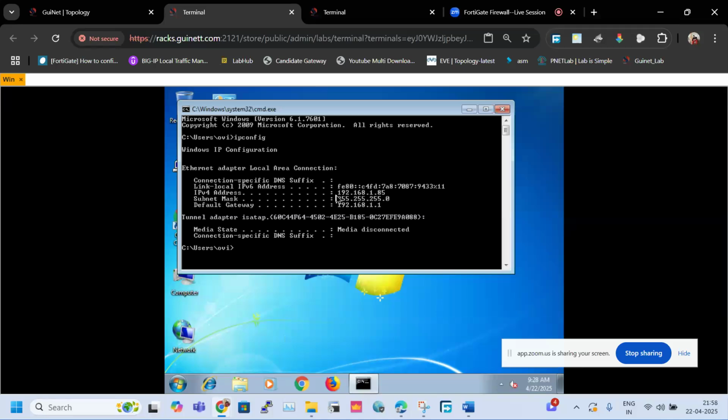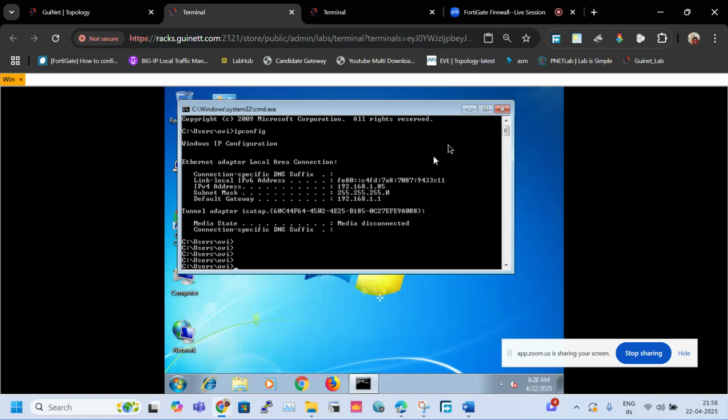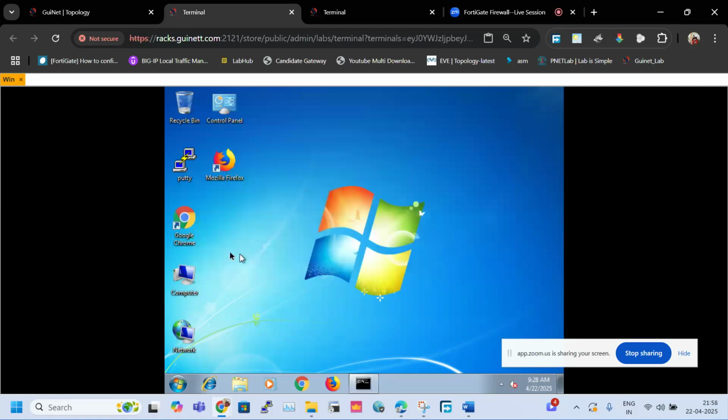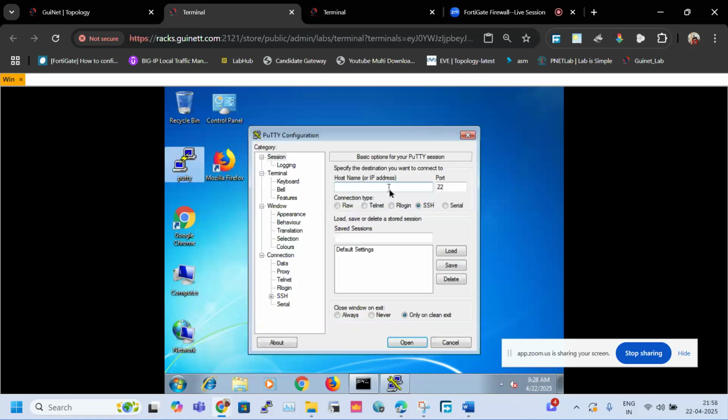See, it has an IP address of 192.168.1.85. The 192.168.1.x series is our public network in our lab environment, so that's fine. It means this user is on the internet. Now let's hit the public IP.